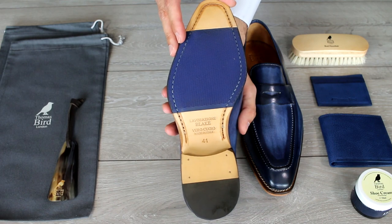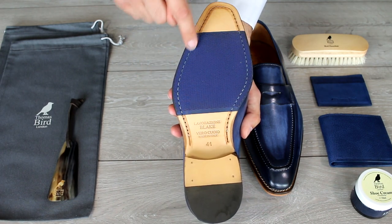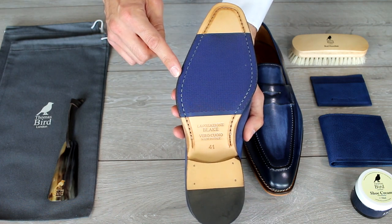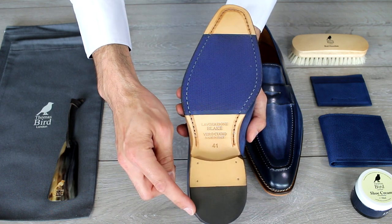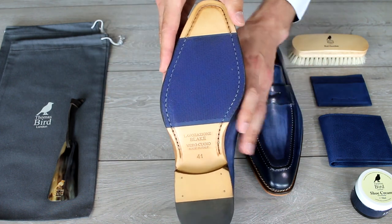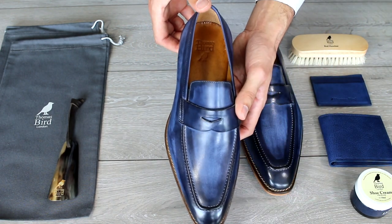The sole is stitched onto the upper with a traditional Italian method called Blake stitching. This is an in-channel lock stitching technique. Rubber insert, which helps with added wear and better grip. There's a 25mm leather stacked heel held with four brass pins and a gentleman's corner, a small bevel that reduces snagging of the heel on your trousers.